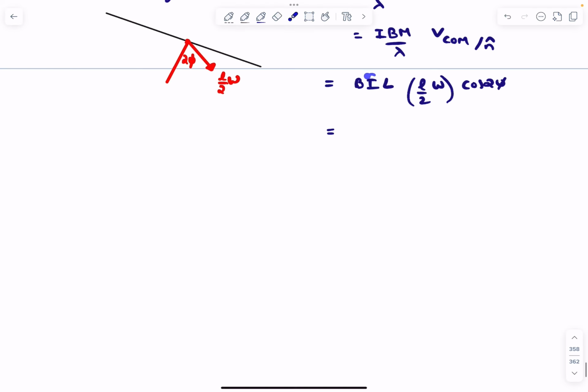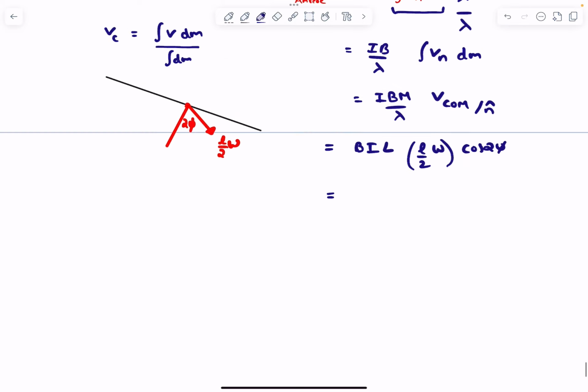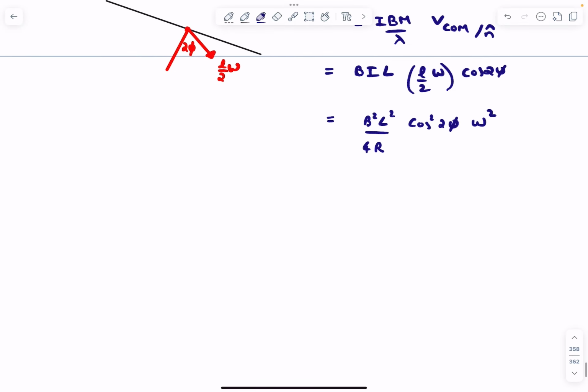Okay, so now let's substitute the value of current back into this expression. Once we substitute the value of current into this expression, we'll get the answer as this particular value, which in terms of magnitude matches up with the power dissipated across the resistor. So I mean, that's what we had to prove in this question.